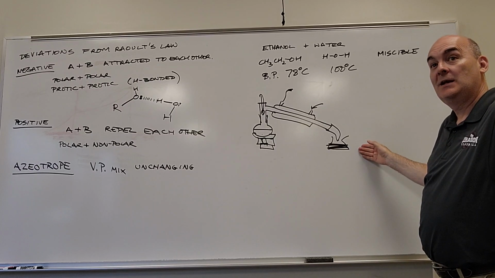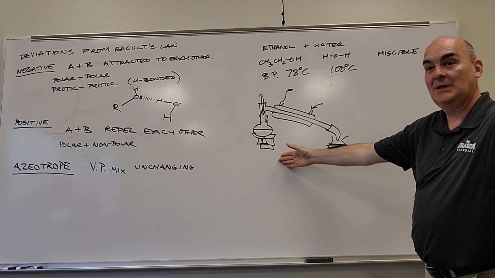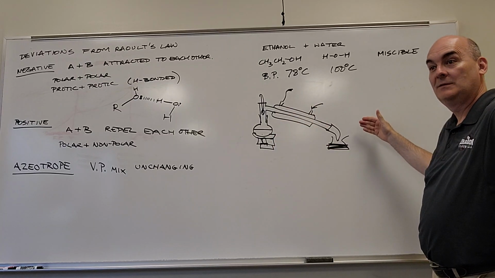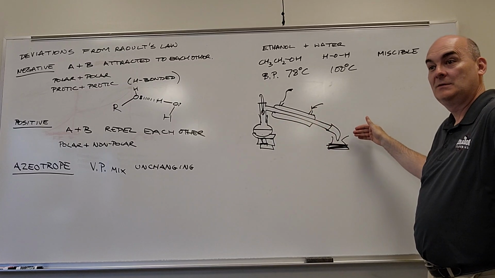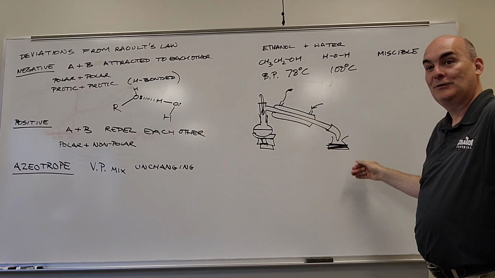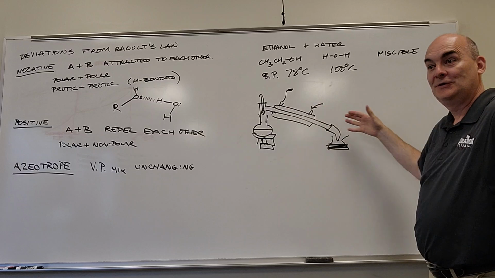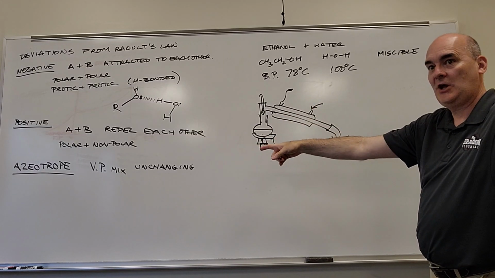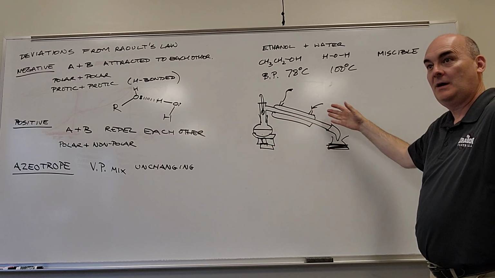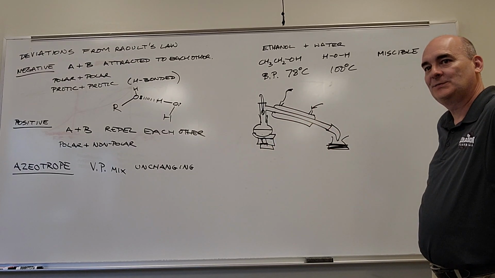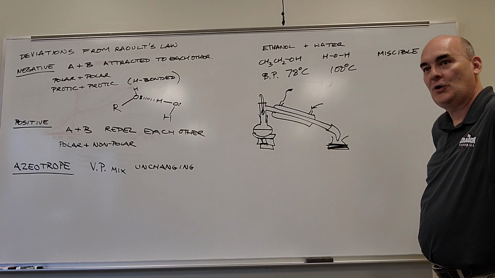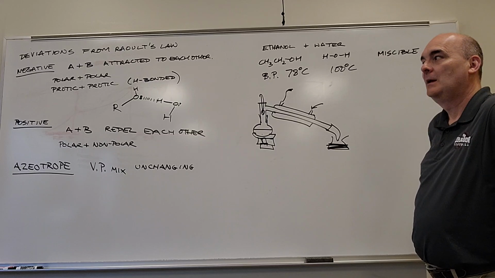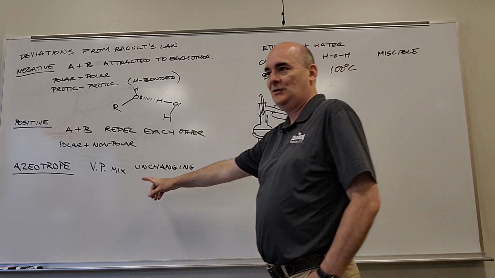I would take that 80% and put it back into a new distillation and distill it again. And then distill it again, and again. After a while, I'm going to find out that the composition that comes over at the end isn't changing. It won't go past 95, 96%, because it's formed an azeotrope.